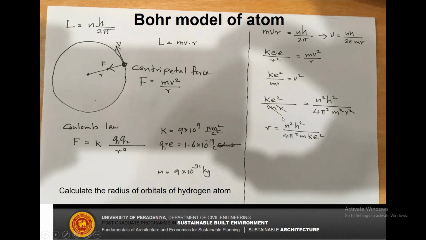So you can see n is an integer number. It goes from 1, 2, 3, 4, and so forth. So we have different numbers for r. So r1 will be one number, r2 will be another number, and so forth. What I'll do is I will leave this as an exercise for you to calculate at home. So just apply these numbers here and put 1, 2, 3, 4 for n, and then calculate the radiuses of different electron orbits of hydrogen atom.